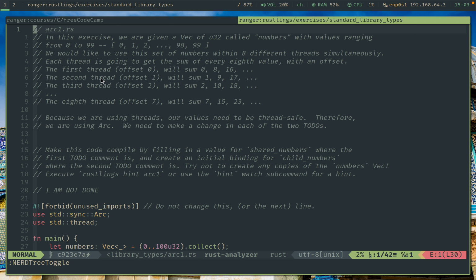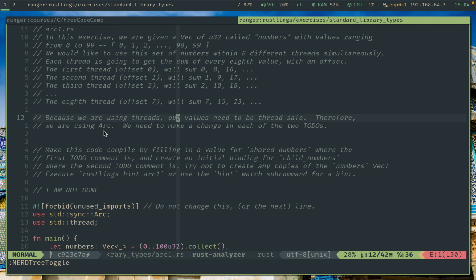So the first thread, offset 0, will sum 0, 8, 16. The second thread, offset 1, will sum 1, 9, and 17. The third thread, offset 2, will sum 2, 10, 18, and the eighth thread, offset 7, will sum 7, 15, and 23.